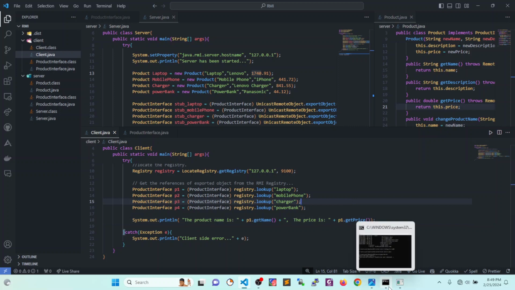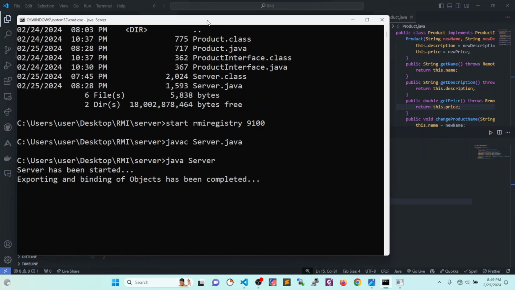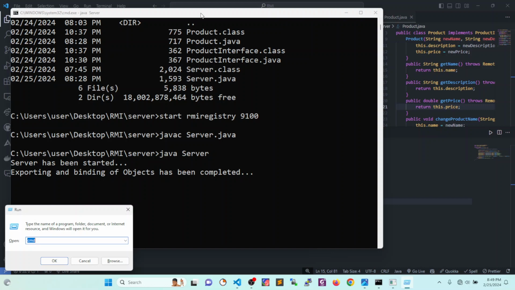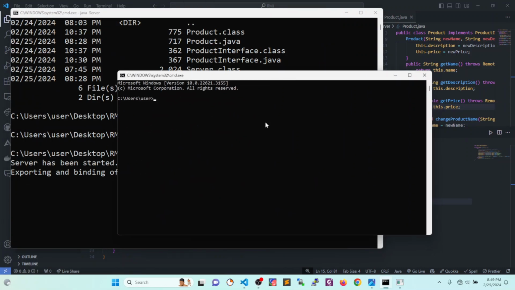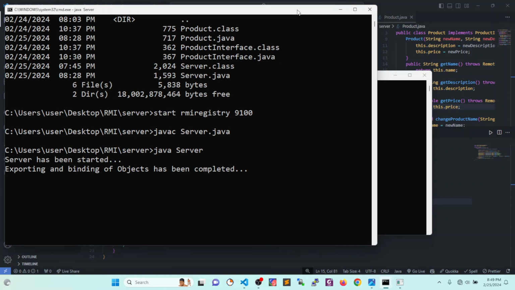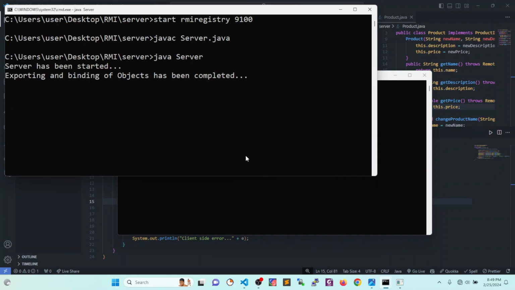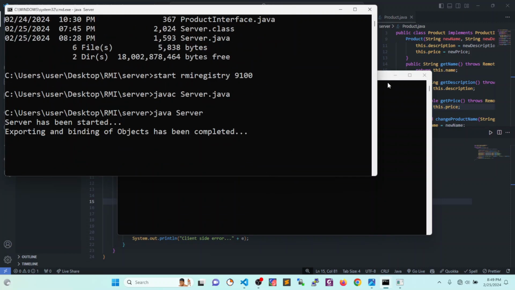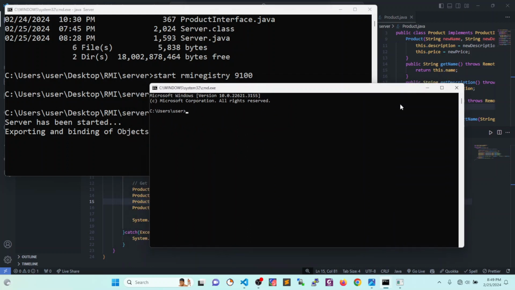You can open another terminal, because we don't want the server to shut down and be prevented from executing remote processes coming from the client.